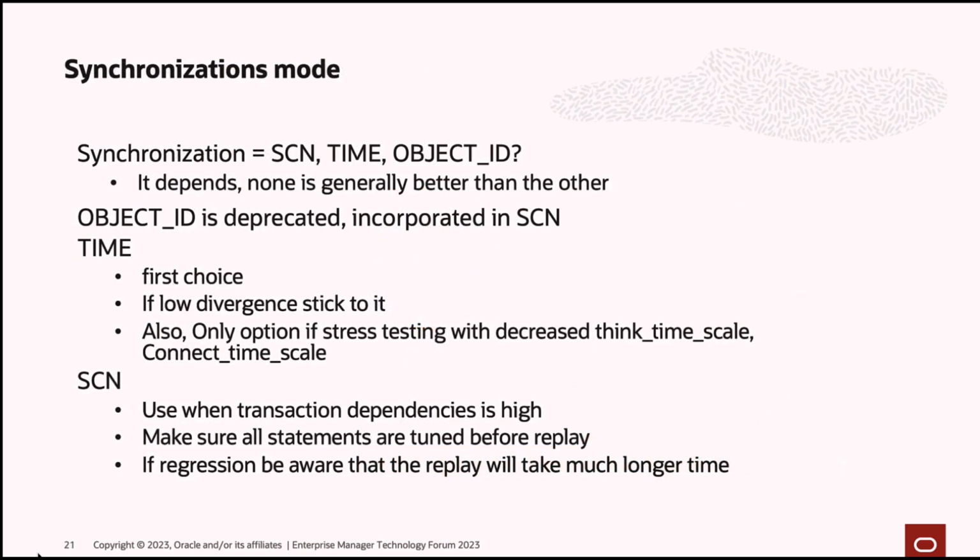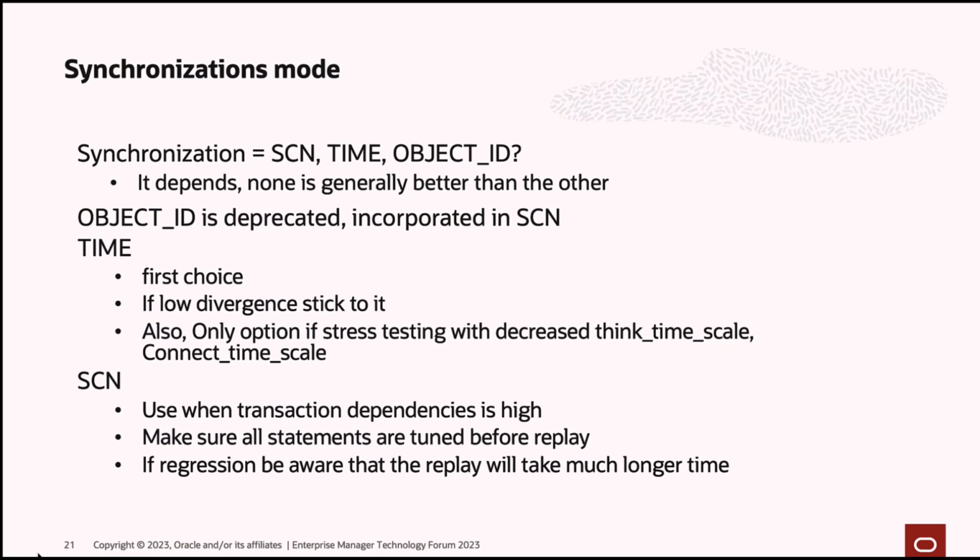When replaying the workload, we have two different synchronization methods, time-based and SCN-based synchronization. In earlier versions there was a third called object ID, but it was not reliable, so we have deprecated it. So which method should you use? The answer is, it depends. Our recommendation is to start with time, since it's the least complicated. If the replay works fine, then continue with this mode.